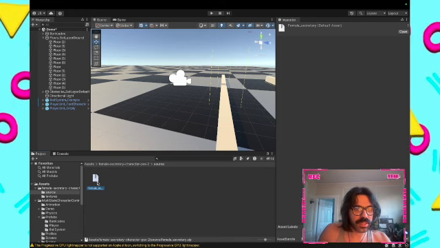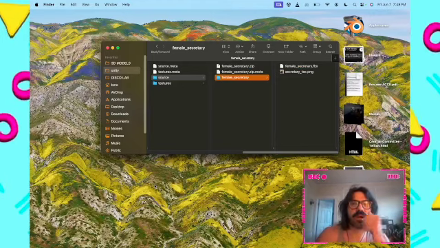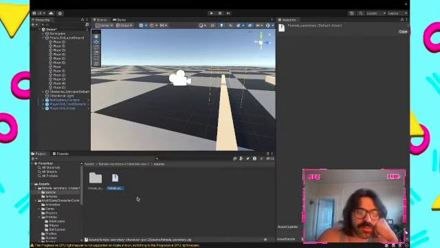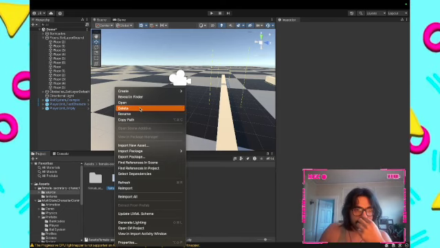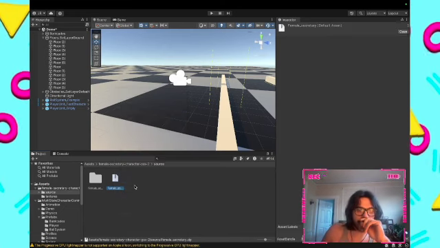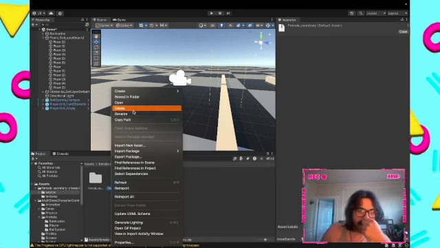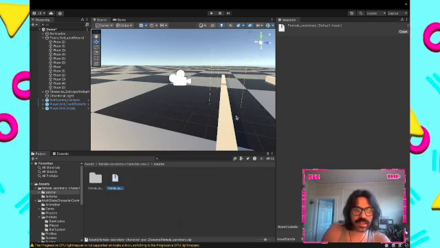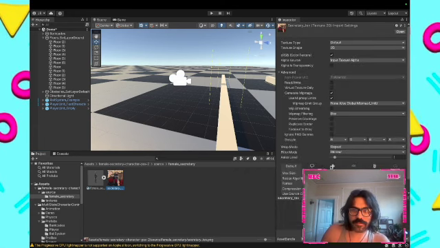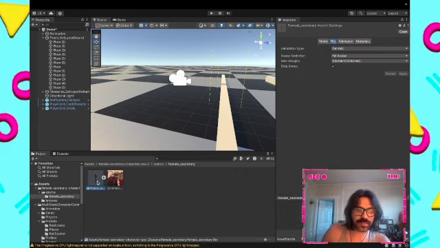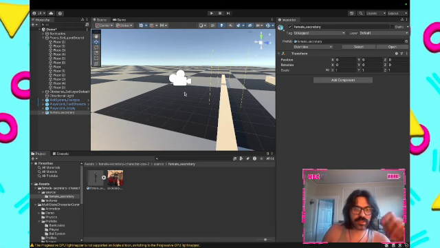Just double click this zip to open it up. It's going to try to open a new window, but don't be fooled, it's already unzipped. If you're on Windows, you might have to unzip it from the Finder. I don't know, doesn't matter. Point is, we can delete the zip file once we've got our folder unpacked here. First off, let's drag her into the scene. Let's see how she looks.